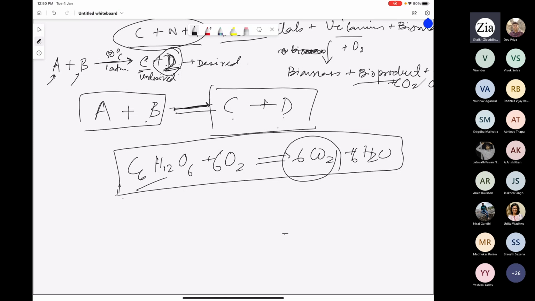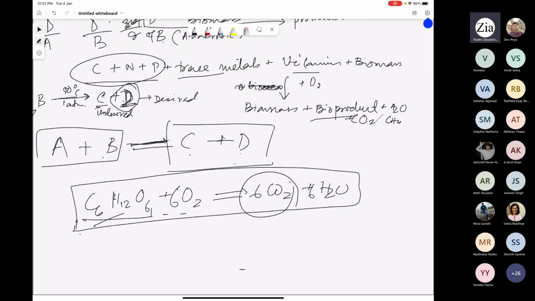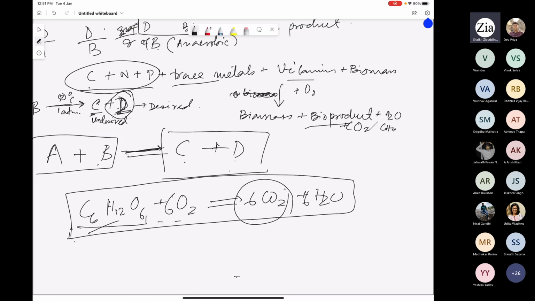Here in the chemical reaction system, it is easy because you know the chemical formula of the compounds, and you just equate them to get an idea about the concentration of product or substrate. So if you get the balanced equation, it is easy to calculate individual components required to produce a certain amount of product. Whereas in the equation I have written here, I have mentioned carbon, that is one substrate, another substrate where you will have nitrogen, another substrate where you can have phosphorus. Some substrate will be there where you get trace elements.